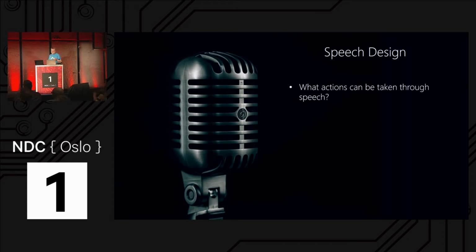What actions can you actually take through speech? Because how do you know? How do you figure out, is it everything? Like, is it every single tap thing you can do? Do you want to do that as speech? Or are there things you can only do through speech? How do you define those?